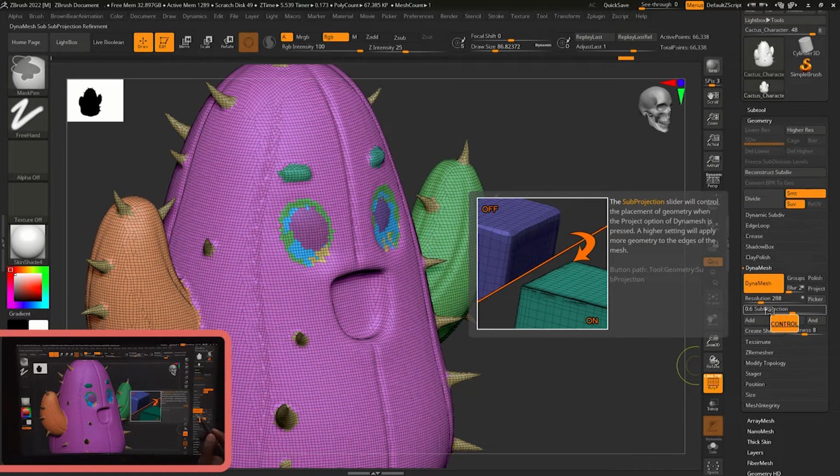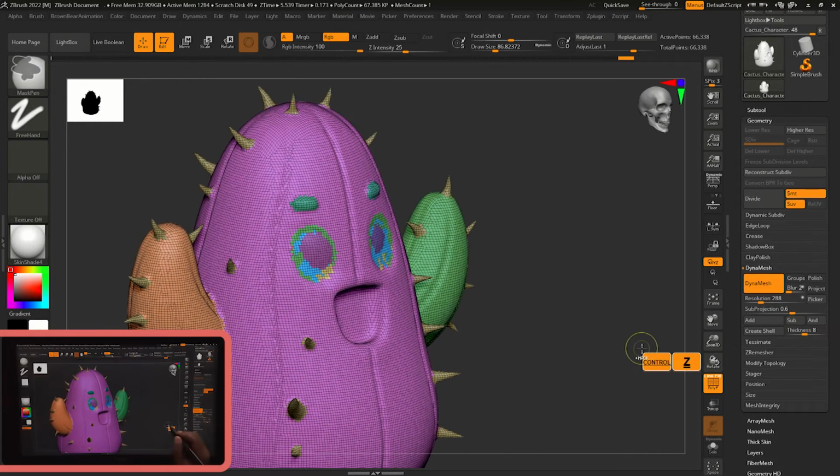You will see a short description or short information about the particular button or tool which you are using. So this is very important. That is how I am learning over time. So SubProjection is something like this, where if we increase the slider, we will see that where the crisper edges are, the geometry will get more dense in those areas.